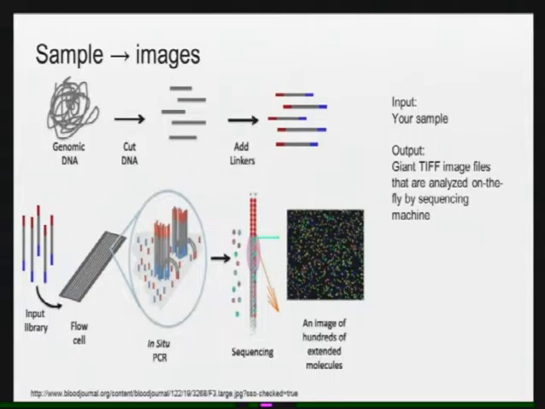So the idea is that ideally, if it works perfectly, at the position where a single cluster is, you should very cleanly get a single color per base, because it should represent one base. So if it worked very perfectly, you would just be able to look at the images and see what base was added at that step.